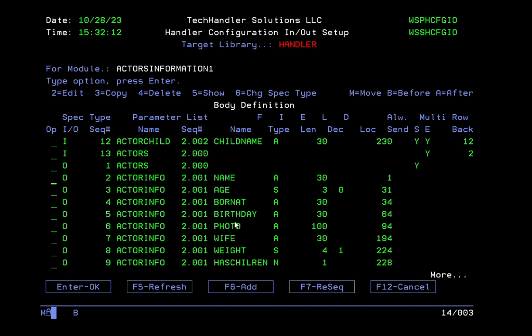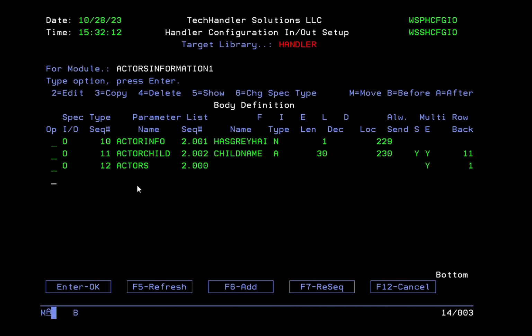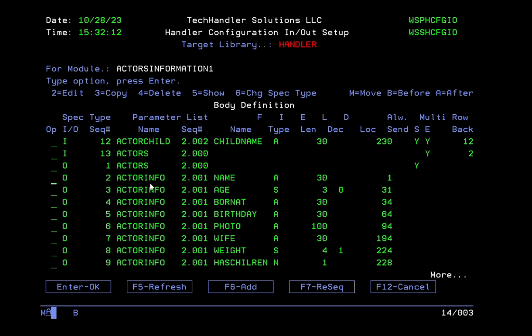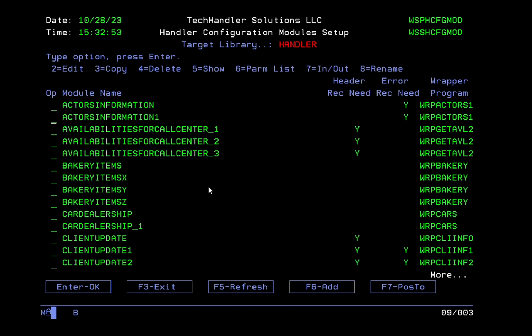In the event that you want to validate the individual rows in the array, you could do so by adding the error code and the error message fields as part of the array elements, or fields rather, for the element. Or you could add them at the end. It's up to you where you want to place them, and you're going to have to do so manually. And in that case, you don't need the error record because you're going to handle it per row. You're going to return another condition per row, if that's what you wish.